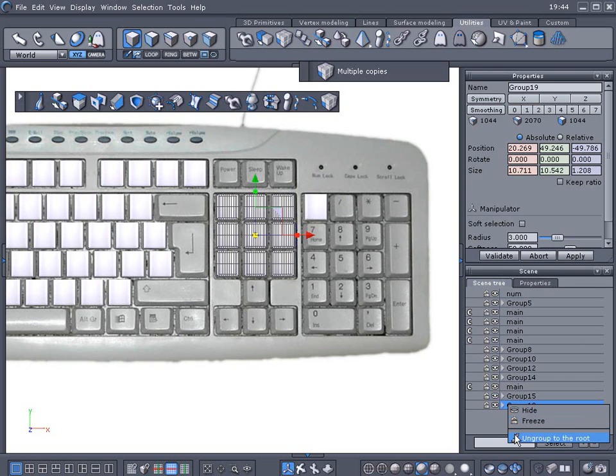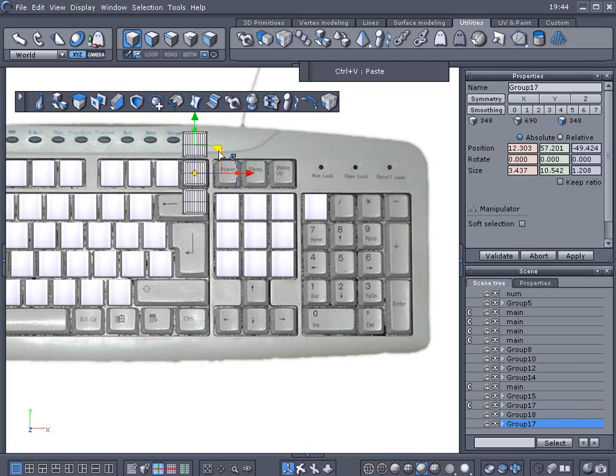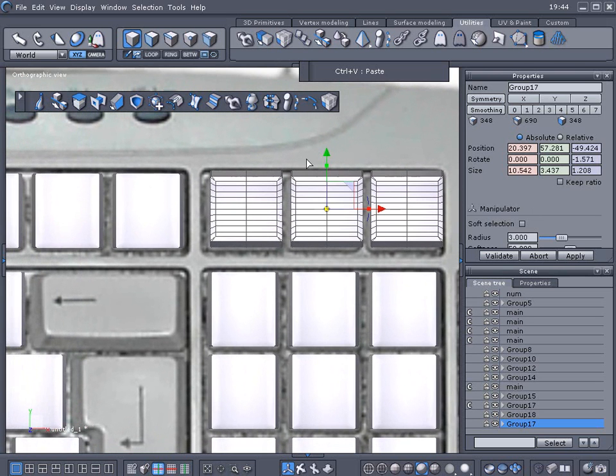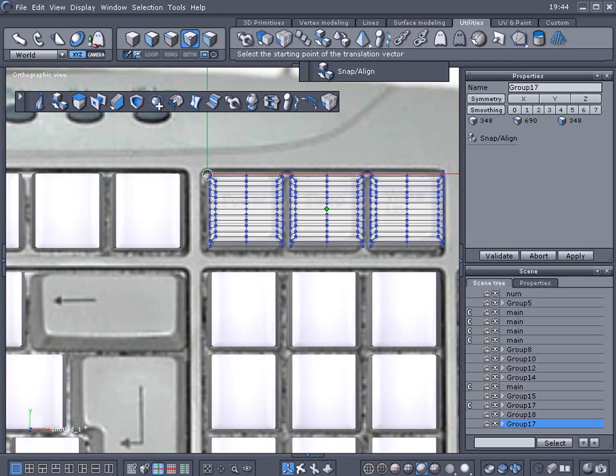Actually, we can just ungroup this real quick. I think I can be able to use these 3 up. I'll just go ahead and take these 3 here, Control C and V. I believe I can use these up here, so I think that'll work. And we can use the snap align here. We'll use this snap align, so what I'll do is select it right here, and we'll go ahead and line this one with this point here.